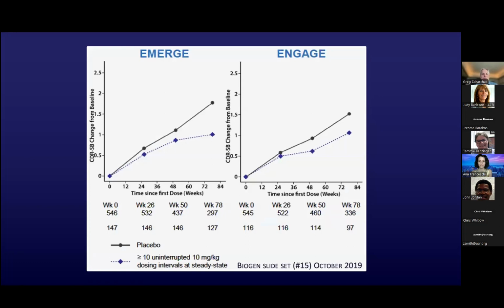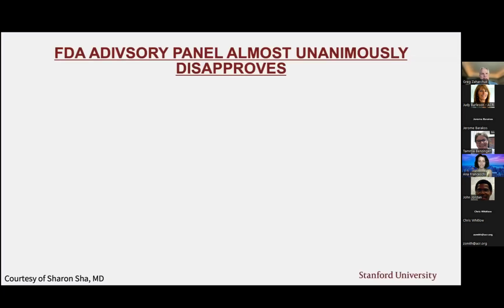I think it's useful to look at one of the distinguishing characteristics of the 2 trials, which was how many people were able to be on uninterrupted high-dose therapy. And if you looked at this data, you actually saw more similar results with the drug performing better. And this kind of secondary data was data that Biogen then went back to the FDA for potential clearance with. And there was a lot of news about this.